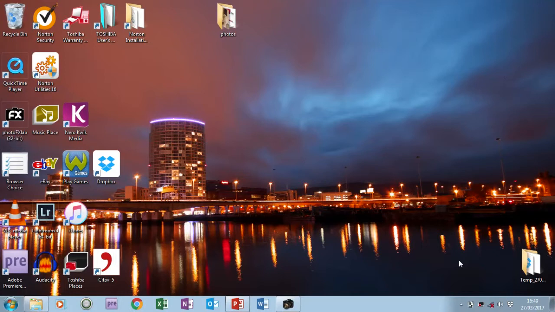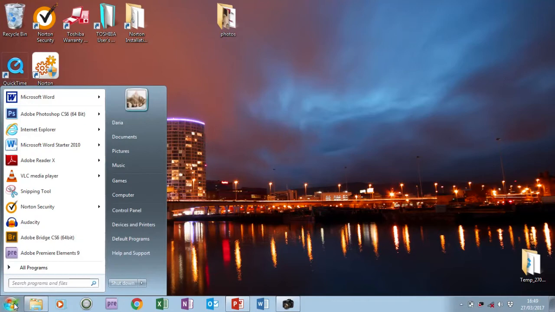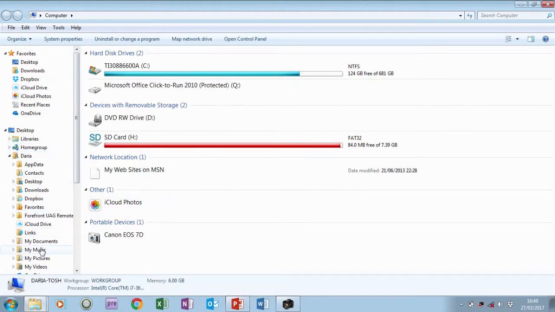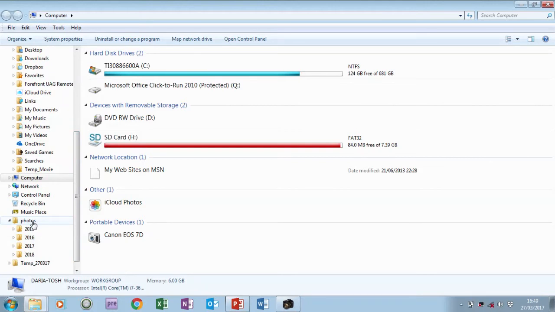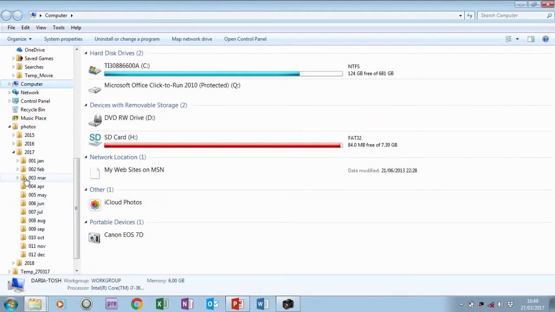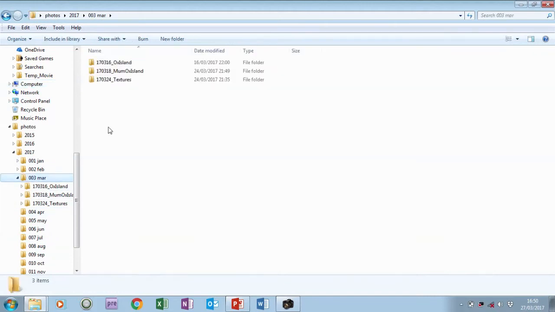my images. So initially I'm going to go into the start button and up to my computer, and whenever I click on that, on the left hand side I'm going to navigate down and I'm going to look for photos. I'm going to look for the year. I'm going to expand the year. I'm going to find the month and expand the month, and you can see here that I already have several items in there where I have photographed this month. I'm then going to click on the March, and that will show me the content in this middle area. So whenever I click on March, there's the 3 items that I have already brought over.